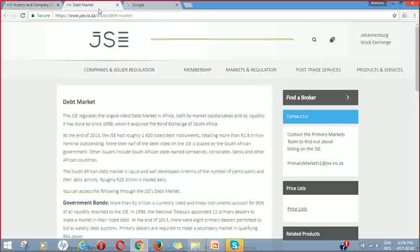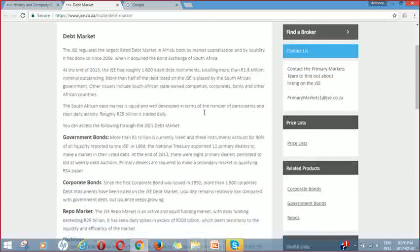Right, then just a note here about the debt market. The debt market is long-term or short-term? That is long-term. Because that's bonds, isn't it? Correct, it's bonds. So the debt market, another name would be the capital market. Debt or capital market would sell debt and equity. So debt is specific to bonds, and you get different types of bonds: government bonds, corporate bonds, the repo market. You get all types of bonds that can be bought in that particular industry.